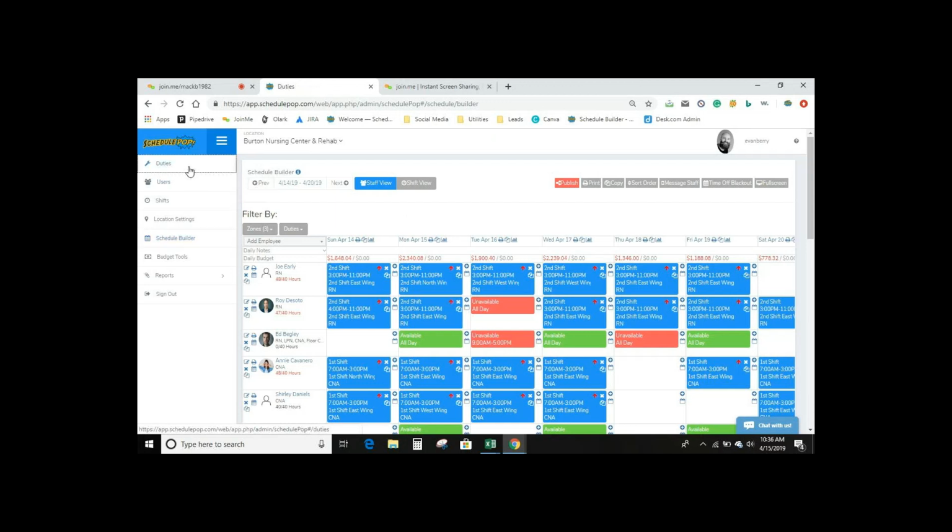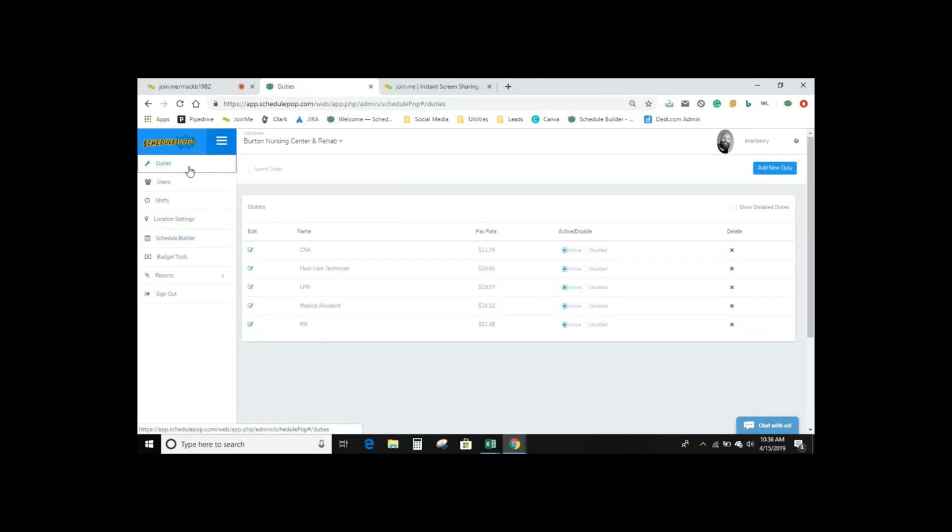Let's jump into it. So what I did was click on the left side tab that says duties, and duties are just your job codes, just what people are doing within the facility, and you can have as many of these as you'd like. And over here is a pay rate. You can input a pay rate, but this is just your basic default rates. If you have a ton of CNAs that have the same pay rate, you could put 1174, and that would auto-populate, or you can customize this to whatever you want. And you can also go into every employee individually and customize their pay rate. Or you do not have to input a pay rate. It's just for budgeting purposes.